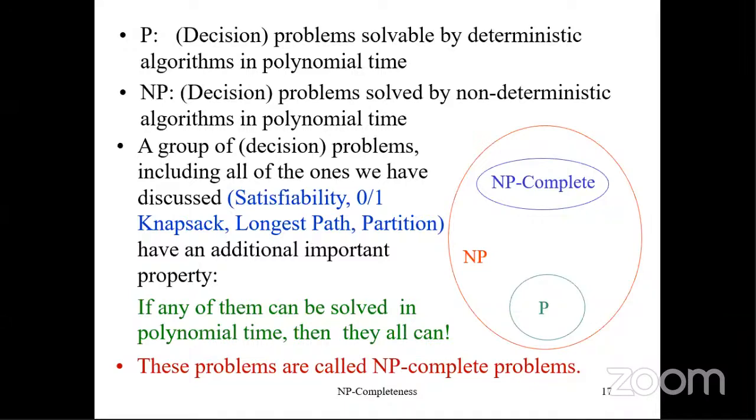These problems are called NP complete. It can apply to all of them. But a central point here is that it must exist in NP. Look at it very clearly here. If any of them can be solved in polynomial time, because those that are solved in polynomial time with a deterministic algorithm are class P, and those solved in polynomial time with a non-deterministic algorithm are class NP. If one can be solved in polynomial time, including satisfiability, the longest path, the knapsack, all of them, then it means that all of them can be solved in that NP complete framework defined as part of the problems in NP complete.